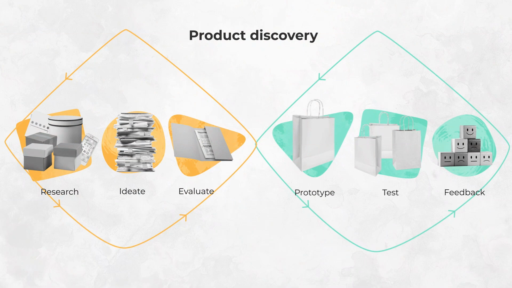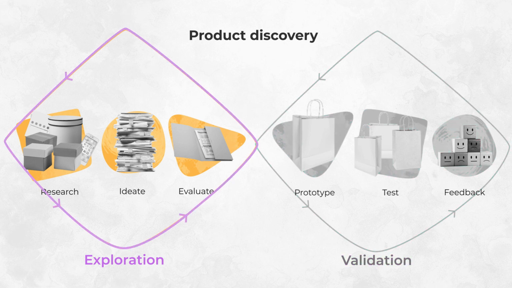There are different approaches to product discovery, and you want to set it up in a way that works for your organization. But the primary framework is the one where we have two main phases – exploration and validation. The exploration phase helps us get as much information as needed. Based on the data we have, we make assumptions about which features the customer needs and then evaluate the pool of ideas to get rid of all the unnecessary things. So at this stage there are three major activities.